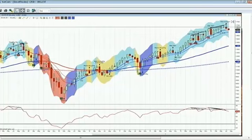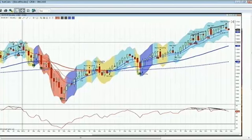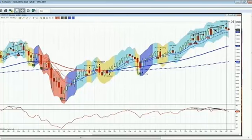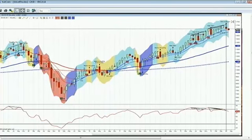If I take you all the way back into the time period of the highs that were formed back in 2007, what I can tell you is they made the exact same pattern that is underway right now. And that is where we've made a higher high. We've done it with less relative strength out there, and then we've had a reversal signal. Now, for the month of August, what you need is follow through to the downside.